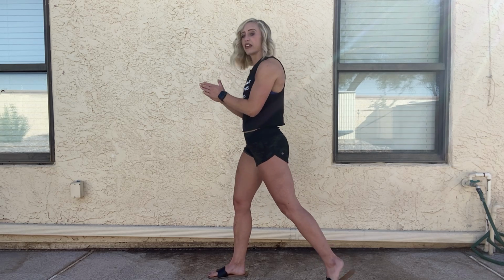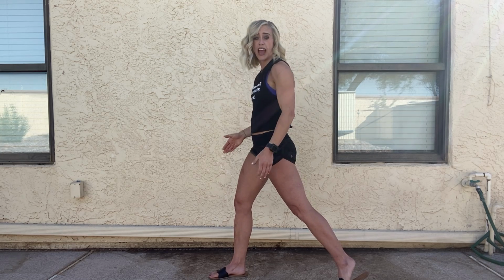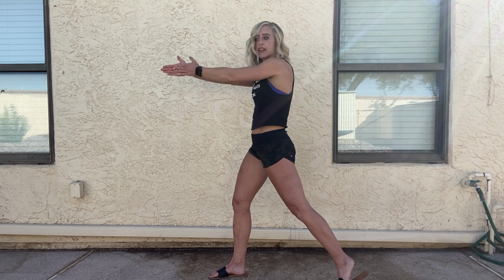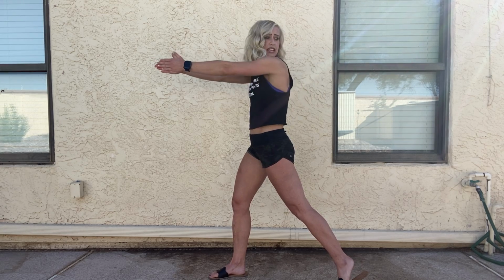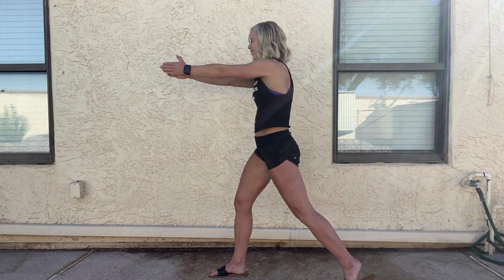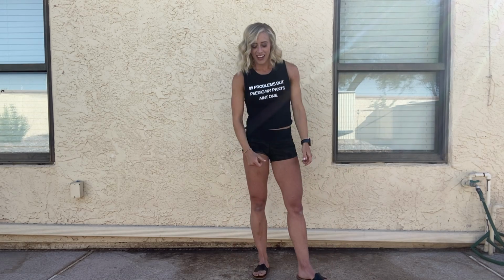is you would essentially keep, you're going to start with your head. If I'm here, I'm going to start with my head turned behind me, and then I'm going to rotate my head to the opposite direction, still making sure my pelvis does not move. The other bonus is eyes closed, which makes this a heck of a lot harder.